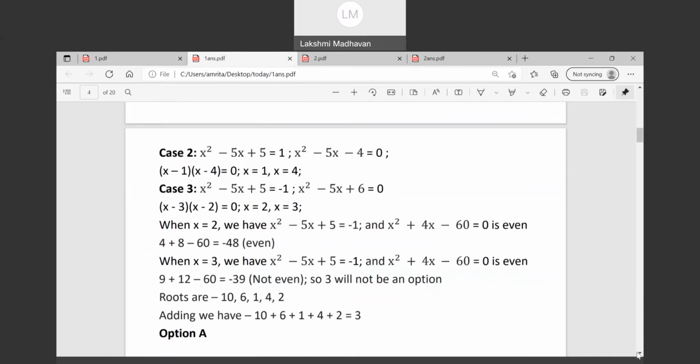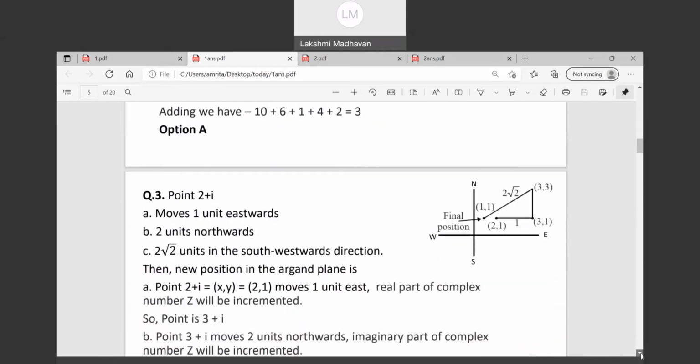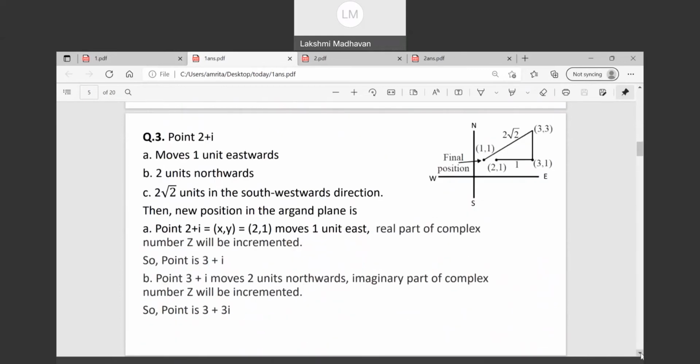So how we'll be solving this question is, it's something related to the direction sense type of problems that was there in the reasoning type of papers. So I have just marked the different directions here. So you can see the point is 2 plus i, and these are the 3 conditions that are happening here. So the first part is it moves 1 unit eastward. So if this is the point, that is 2 plus i, which means 2, 1, right? The imaginary part is 1 and the real part is 2.